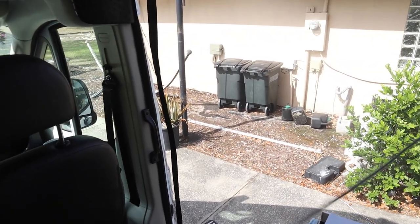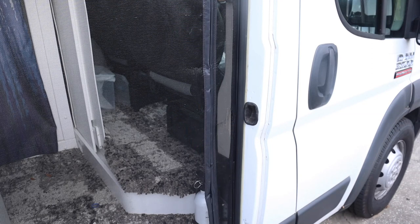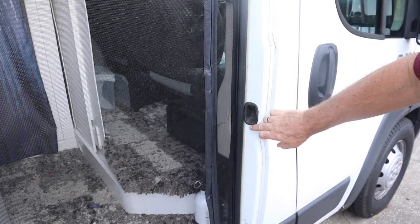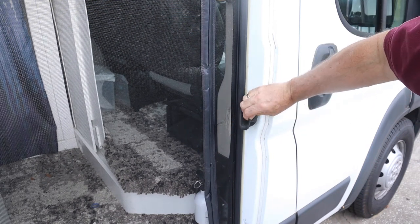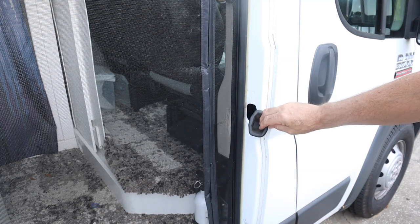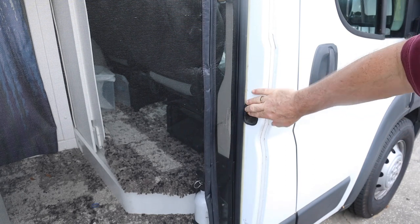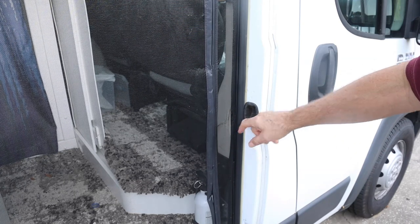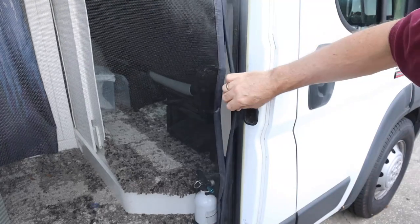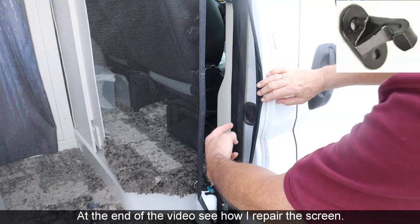Let's take a closer look from the outside. When you open the sliding door of the ProMaster van you'll find this little rubber cap, and if you pry on it a little bit it comes out really easily. I never really paid much attention to it until one day I closed the sliding door and the hook that goes into this cap — which was on the door — put a hole in my screen. The screen was open and the hook went right into it.